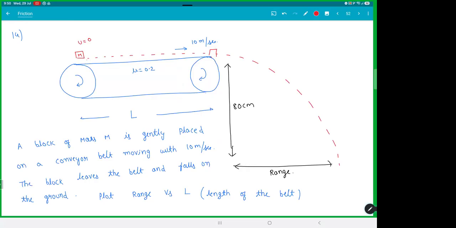Figure it out, Yukti. See, the speed of the conveyor belt is 10. I never said the block speed was 10. If you put the block on the conveyor belt, what is the direction of friction? Ask yourself. The floor is going forward, the block is not moving. So what will friction do? Friction will support the block, isn't it? When you put your leg on an escalator or a conveyor belt, the friction is actually forward. Try, take a minute or two. It's a good one. There is just a small trap. Think, take a minute or two, then I'll show you.